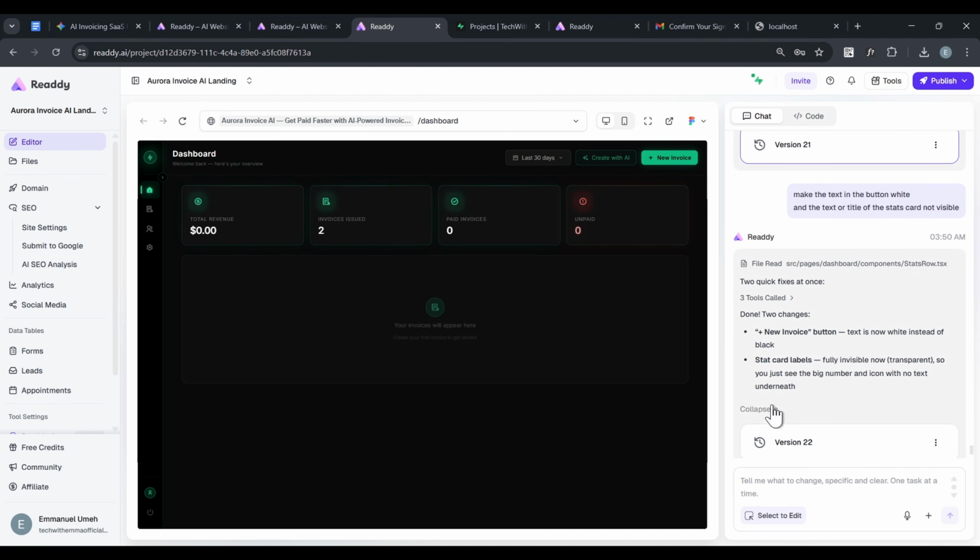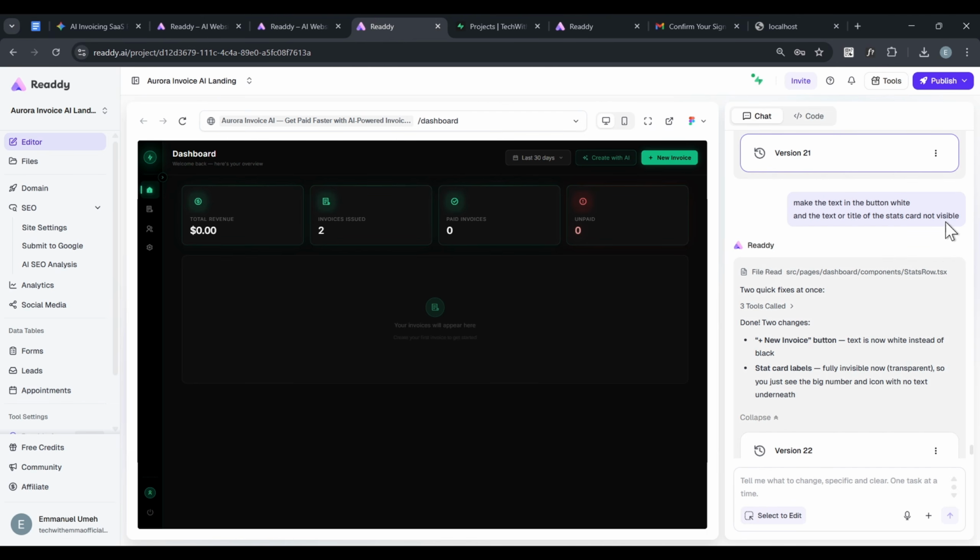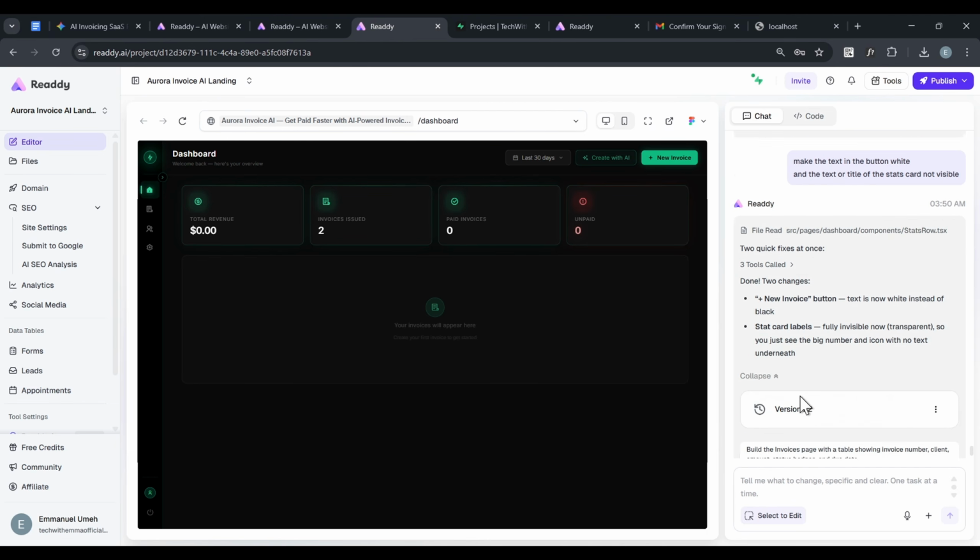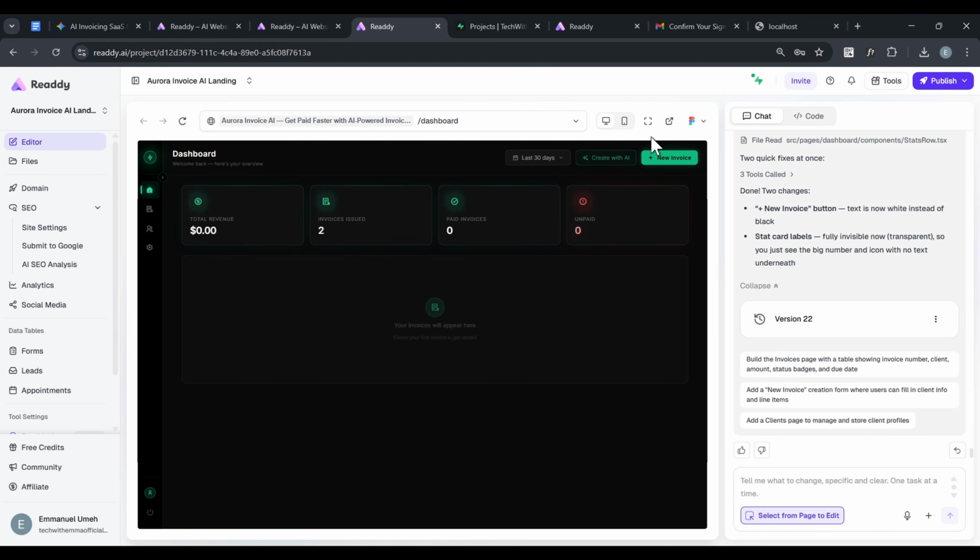So I think I mentioned it should not be visible. So that is the reason it removed it. So I made a mistake. So I'm going to ask it to always make the primary button and text and icon white or default button.